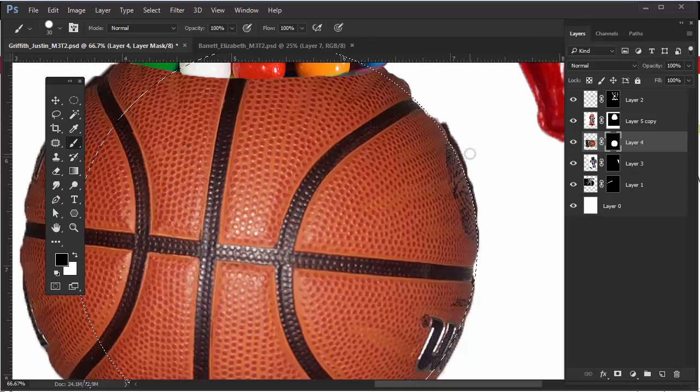Okay, so what you have to do first is this. You've selected the basketball, but I want everything else but the basketball selected. So you need to hit Shift F7. Now it's inversed the selection, so everything else but the basketball is selected, everything back here. Now if I paint on the layer mask, I'm masking out that part. There, that looks a lot better.